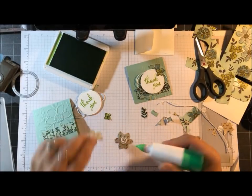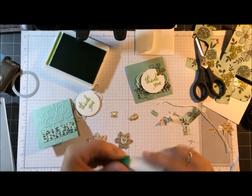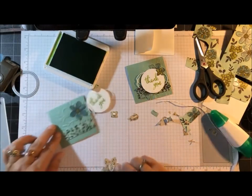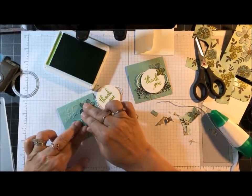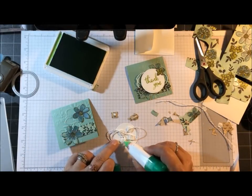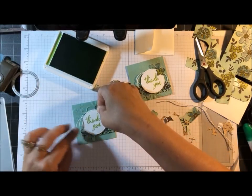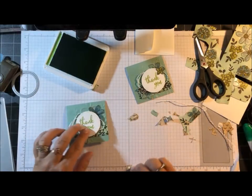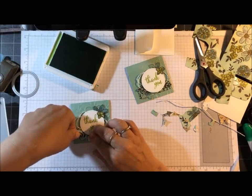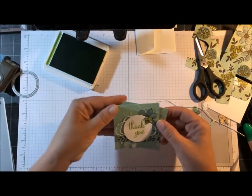Okay, now let me glue all of these in place. And that'll be project number one. So I'm adding a flower in the top corner and one in the bottom. And then I'm going to press this in place. I'm just going to add a little bit of glue over the baker's twine to make sure that it's going to stay. And then we've got the little green flower. And we've got a little leaf down here. Okay, so that's the 3x3 card. So I've got that one all done.